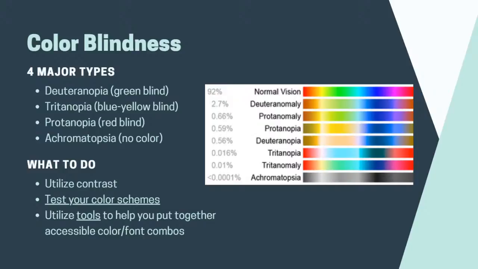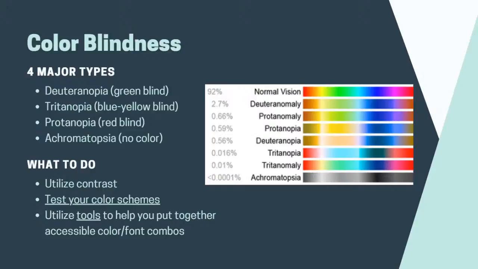It's deuteranopia, tritanopia, protanopia, and achromatopsia. Ooh. Deuteranopia is going to be more green blind, though they can sometimes be affected by red as well. Tritanopia is blue and yellow blind. Protanopia is red blind, though again, they're sometimes going to be affected by green as well. That's just kind of how the cones work. I'm almost 100% sure the reason it's do and tri and whatever is because there are 3 major cones. But I'm not a doctor. And then achromatopsia is obviously no color. They see everything on a gray scale.